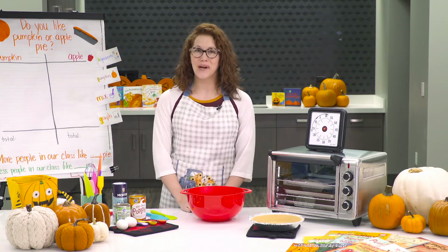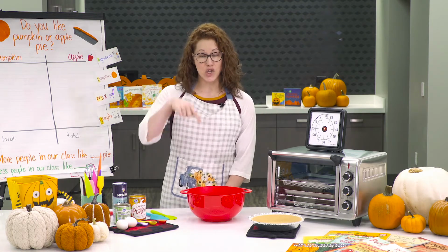Welcome back. The weather's changing out there. It's getting cool. So you know what that means. It's pumpkin time. So bring out your pumpkins and let's get cooking.